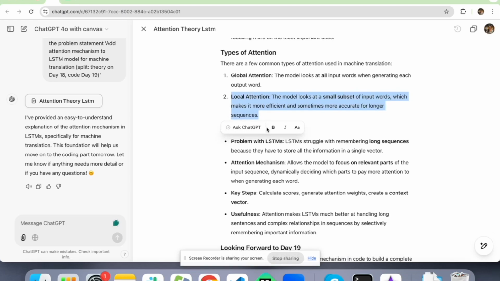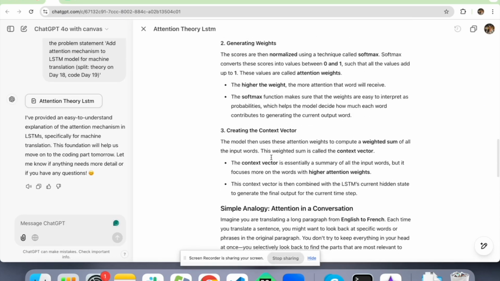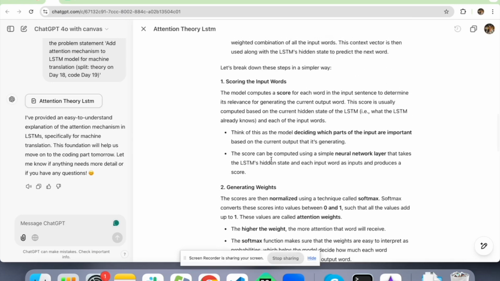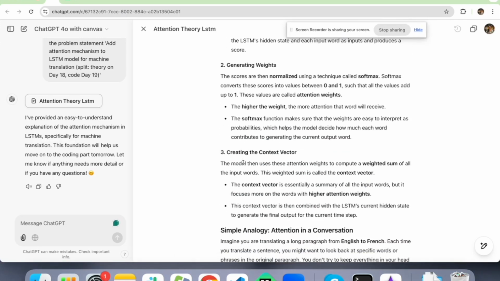This is what ChatGPT says. So it makes sense. I do understand how it works, but I'm still curious to know how the exact output looks like for scoring the input, generating the weights, and how the context vector looks like.